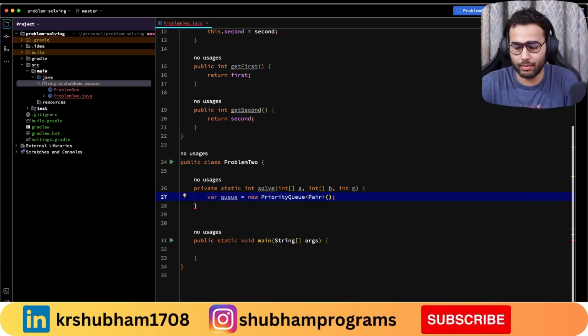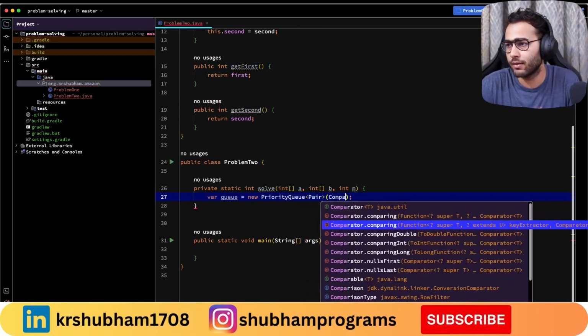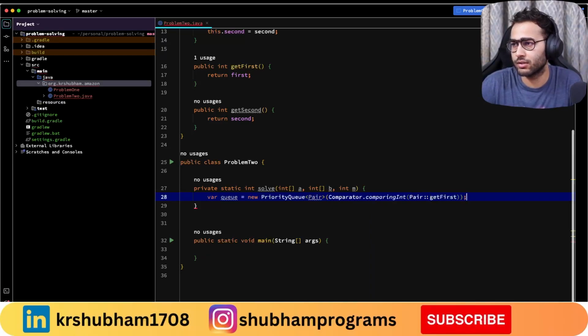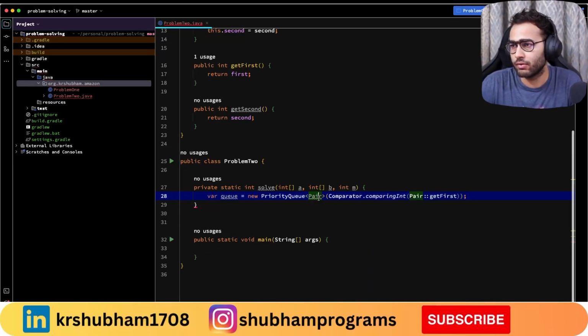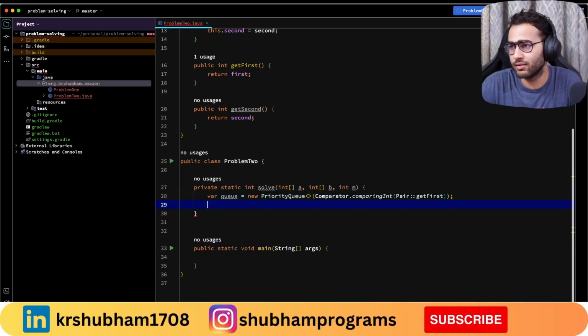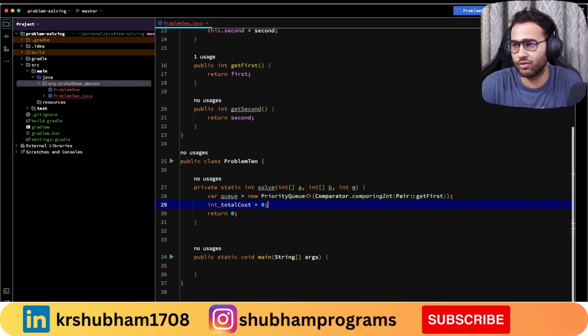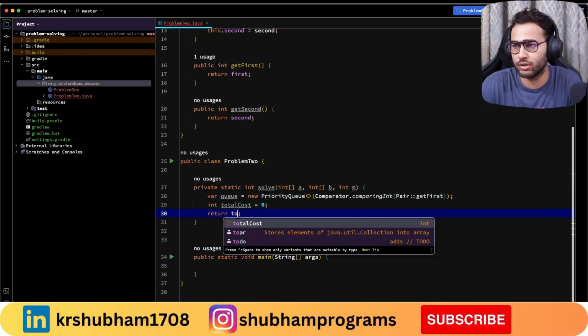And how do we want to compare this in pair? So Comparator.comparingInt pair.getFirst. So we want to do that. I'll let it be like this then. So we can specify int total cost equal to 0 and return total cost.